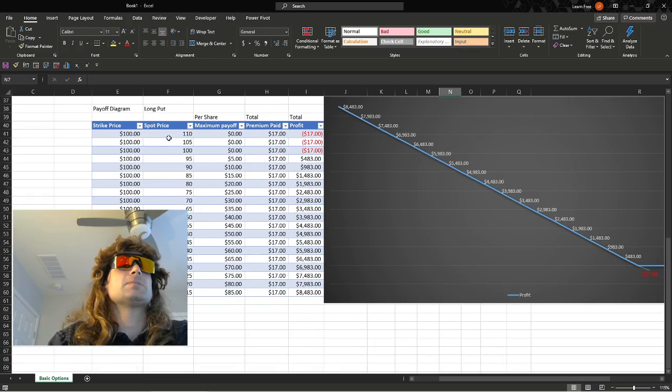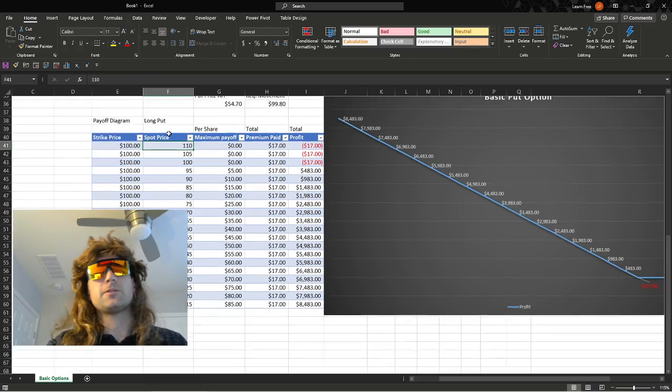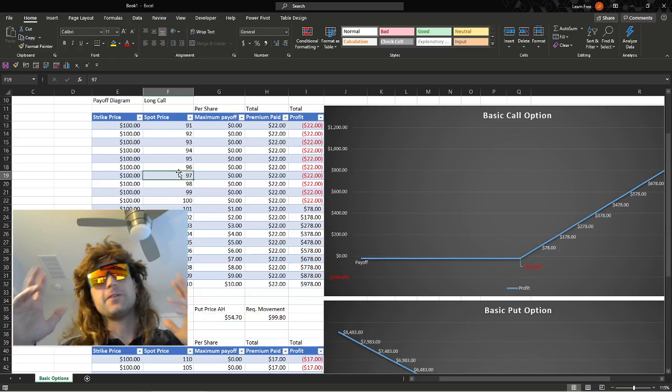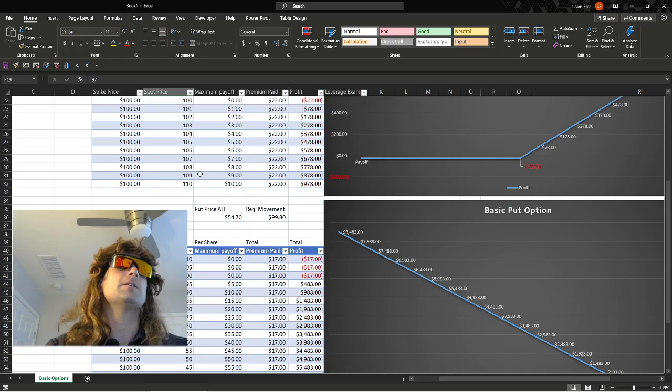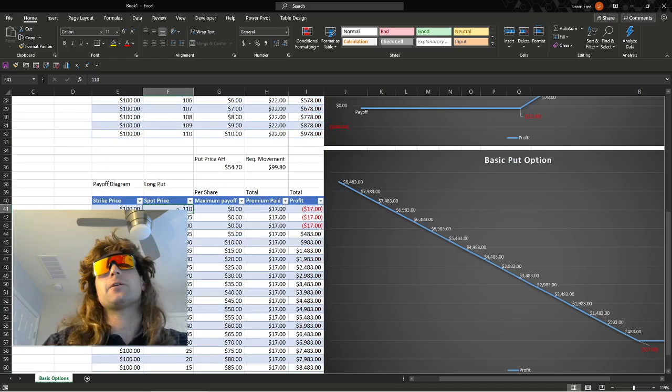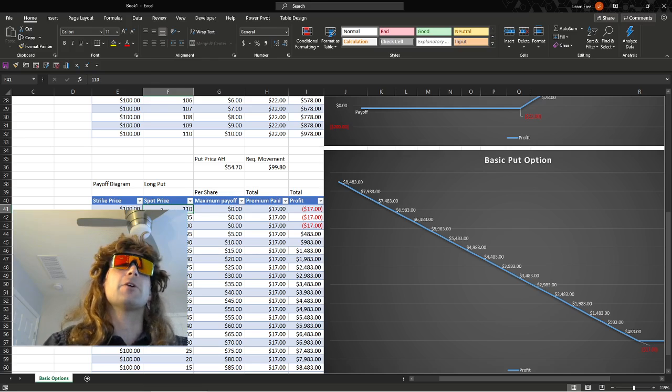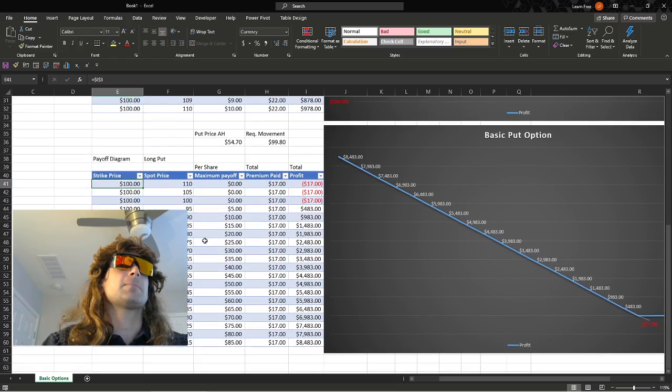So on this, you see, now a put option is a little different because with the call option, the price can go to infinity theoretically. So if it goes to $1 million bucks, yeah, you're making everything between $100 and $1 million. That's unlikely to happen, but you still have that upside. It's unlimited. With a put, a stock can't go below 0. So if it's at 100 bucks, the most you can make on this is 100 bucks minus whatever you paid. So this would be, let's see, $100, yeah. And you have your maximum payoff here.